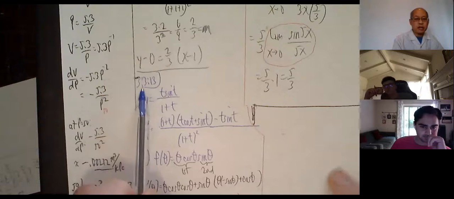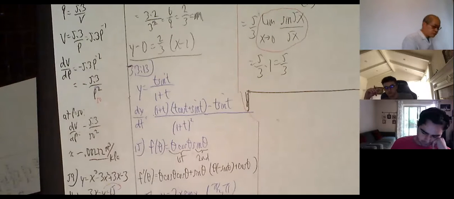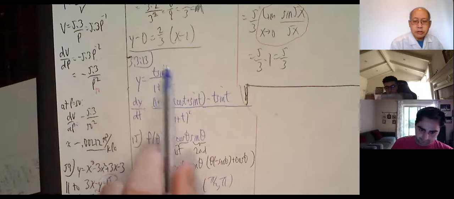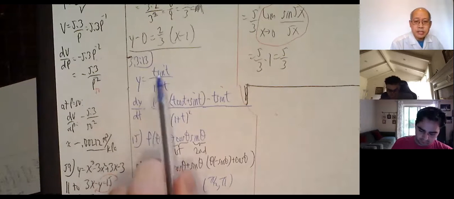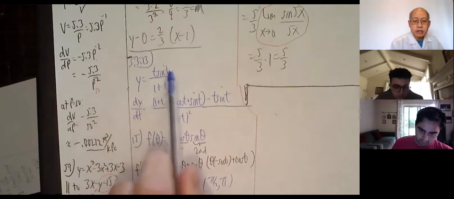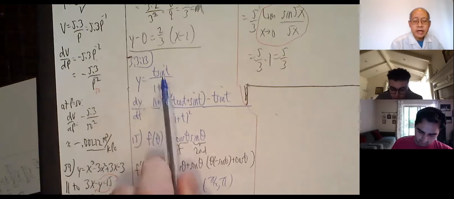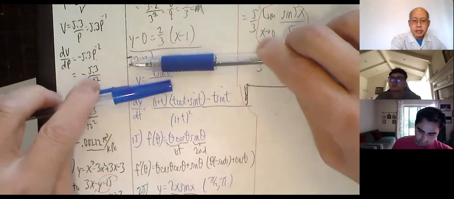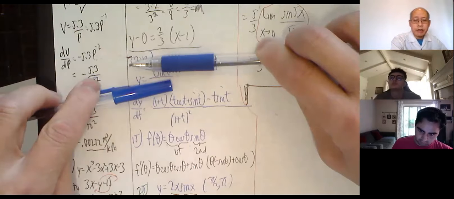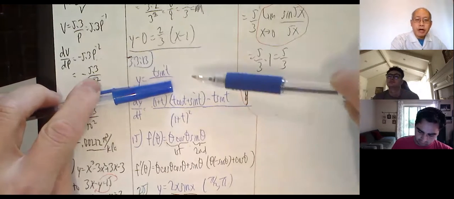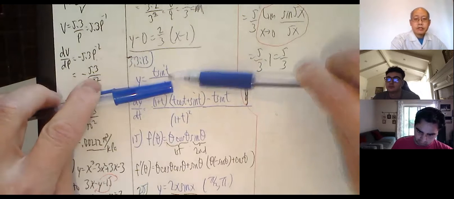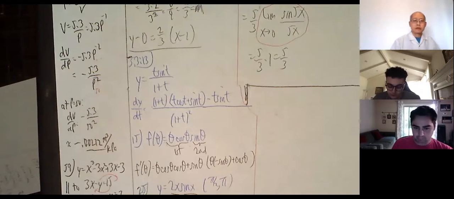Okay, problem 13 is a little bit tricky because take a look at what's involved with 13. Ultimately, you say there's a quotient rule, right? y equals t sine t over 1 plus t. But look at the numerator. t sine t, that's a product. So ultimately, right, you have a quotient rule. You have something over something. So you know you're going to do denominator times the derivative of the numerator. But in the process of differentiating the numerator, there's a product rule. So there's a product rule inside a quotient rule, right?